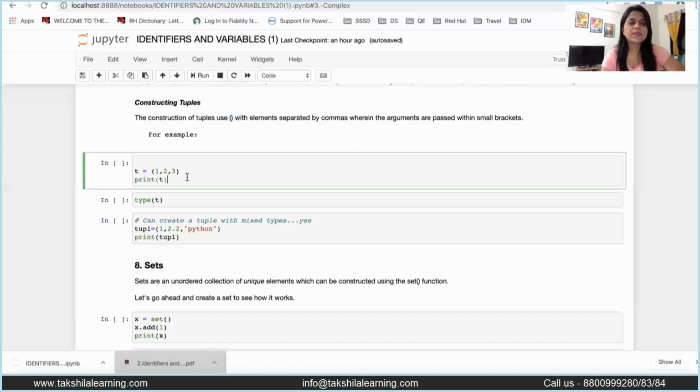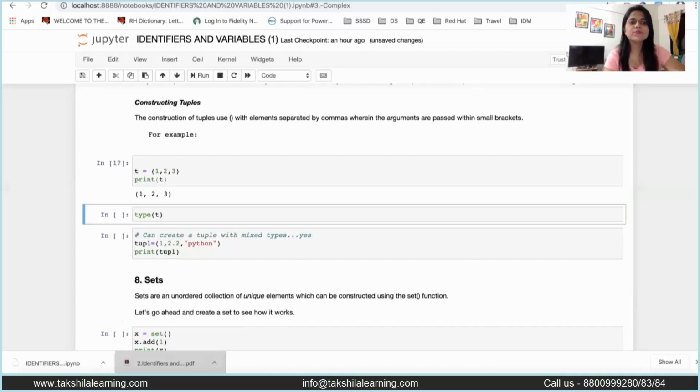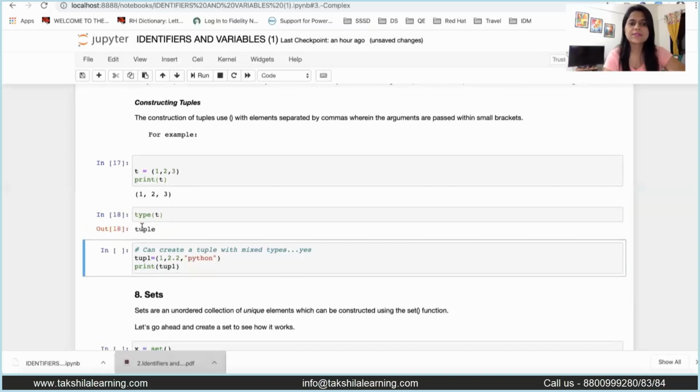Okay, so let me define a simple tuple named t. The variable name is t and is holding three values 1, 2, 3. And if I print t, we are getting a tuple which is enclosed in small brackets and elements are separated by commas. If I write type of t, that is returning a tuple.